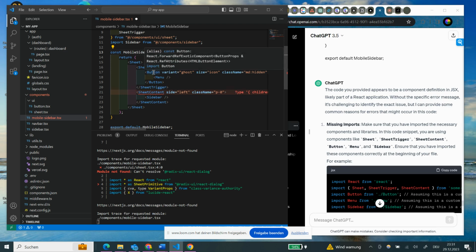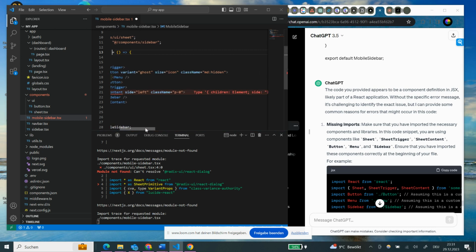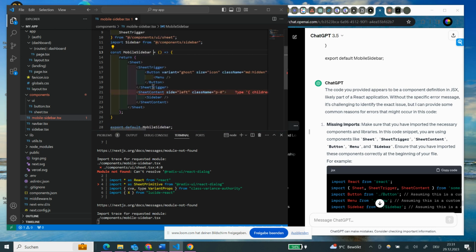Within the sheet trigger, we have the button variant ghost, size equals icon, class name equals md hidden. And then we have the menu. Then we have the button. Oh, no, wait. Sheet trigger open, sheet trigger closed, sheet content.